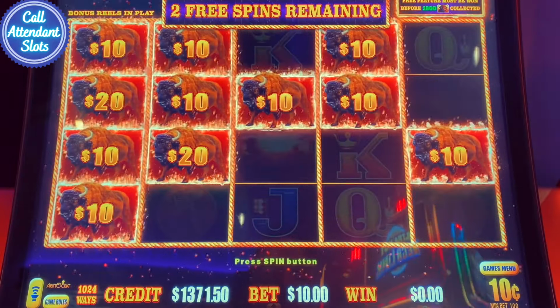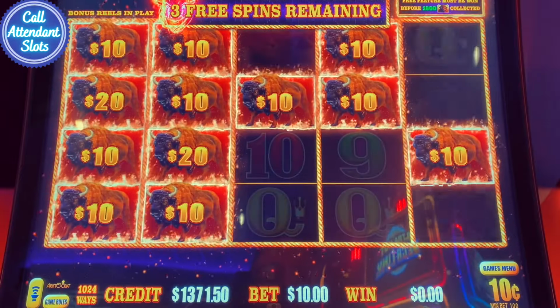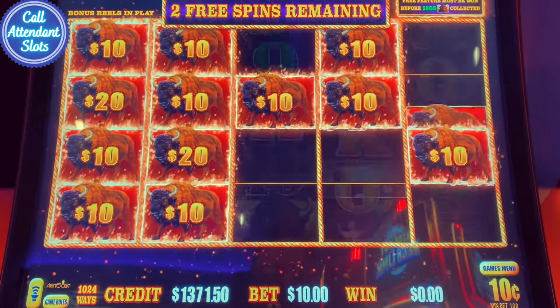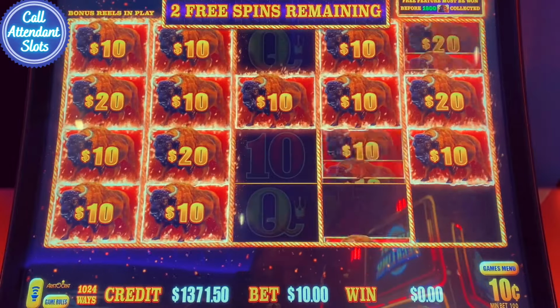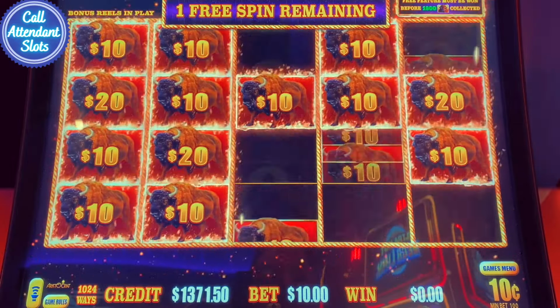Big numbers, Buffalo. 2 more spins. Come on. Big numbers. How about a major? Oh, I saw the major. I saw the major. Come on, guys. Let's fill this up. Come on, Buffalo. You can do it. Last spin. Save us.